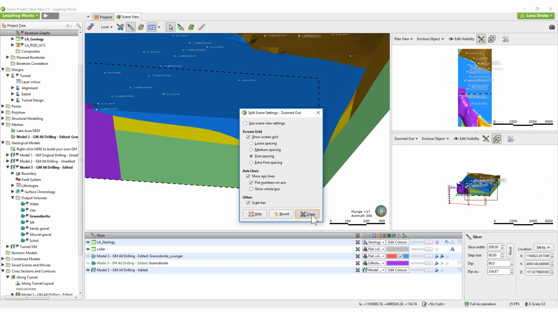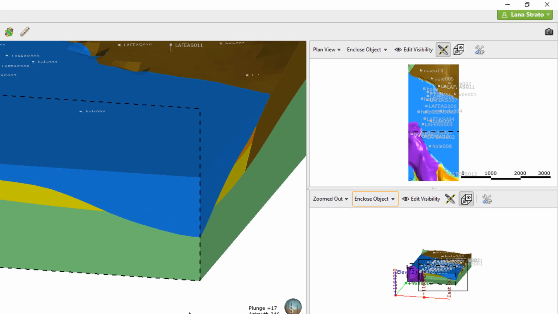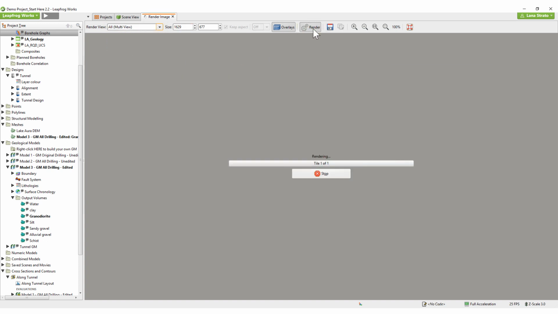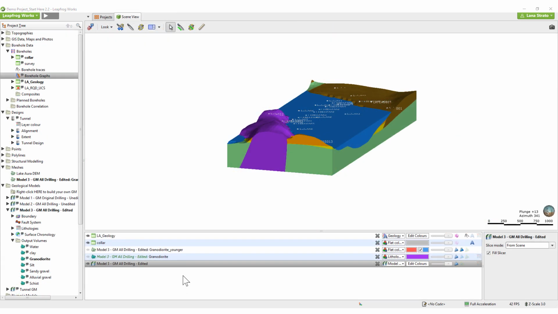Partnered with these new scene visualization options is an updated render image tool. The Render Image window, which is now accessed via the Render Image button in the main toolbar beside the Upload to View button, has a new All Multi-View option that renders a mosaic of the scene view and all desired secondary views. Visualization improvements have also been made to borehole data with enhanced color map functionality and downhole graphs.